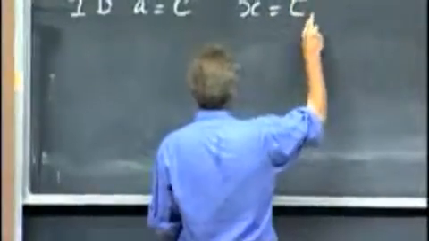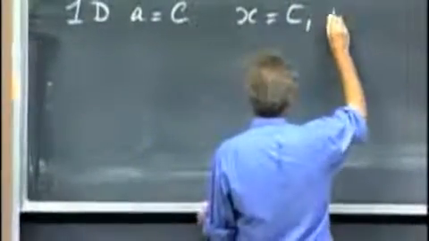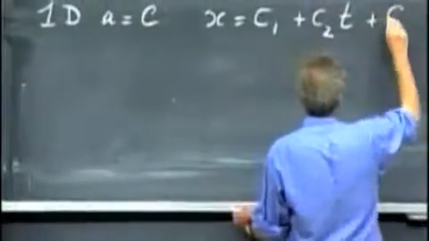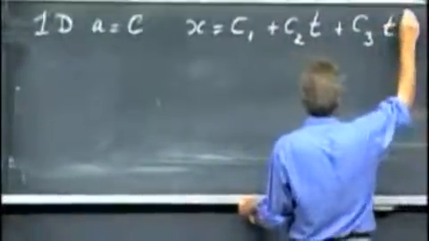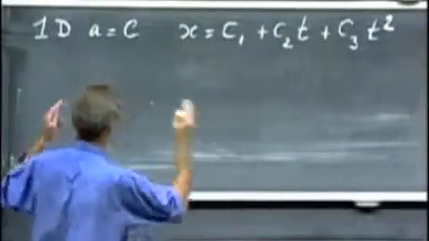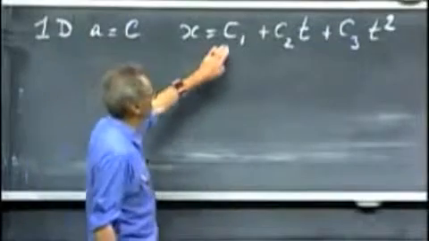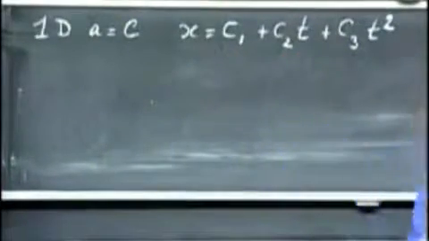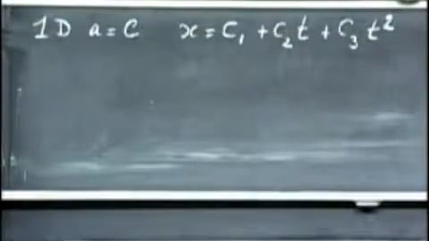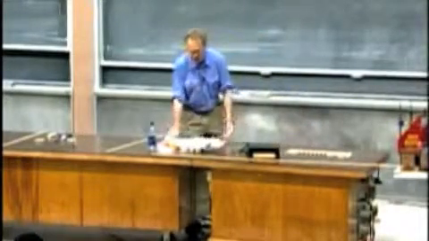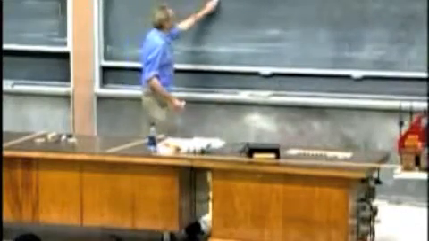So we're going to get x equals some number c1 plus some c2 times t plus some c3 times t squared. And notice, oh, I already erased my example. My example is gone, but you would have seen this was an 8 before, and here we had, what did we have? We had minus 6t, and we had plus 1t squared. So you recognize these three.